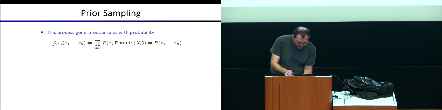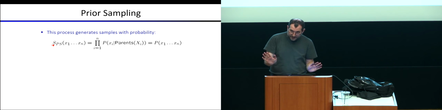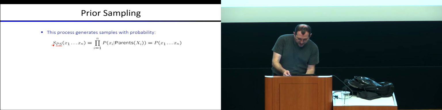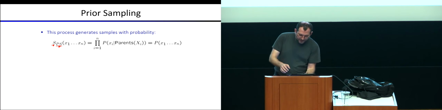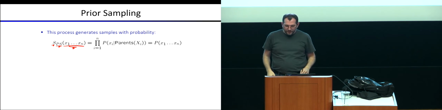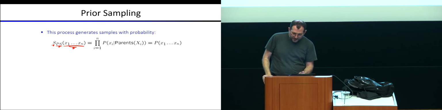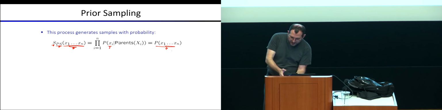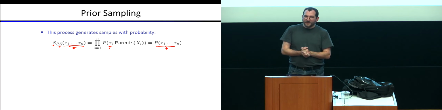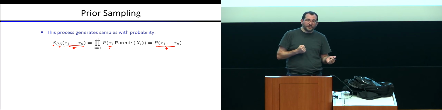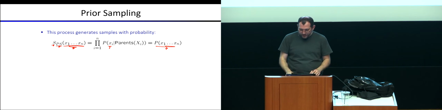This is a sampling distribution. S is a sampling distribution. It's like P, except when I write it down, I might or might not actually be a probability. But here, S is a sampling distribution. It's for PS, prior sampling. And the probability that I'll get the sequence x1 through xn as the assignment from this sample, the probability I'll get that snapshot, is the product of the probability of each piece given its parents. And that, as we said, is just the probability of that same exact event under the joint distribution. So we found a way of drawing events from the full joint distribution with probability P that's not too hard.